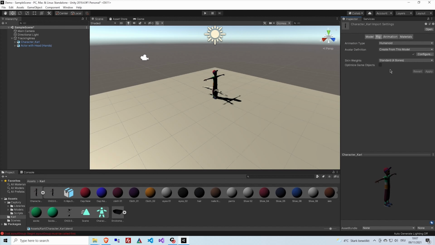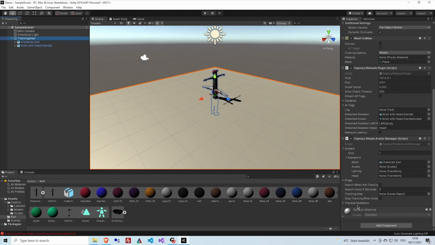There's also different ways of customizing this, but in most cases the standard automatic method works well enough. Right, and then we just drag that into the slot here. And now we need to tell it the hip, left up leg is the right bone, and the head. That's all there is to it.